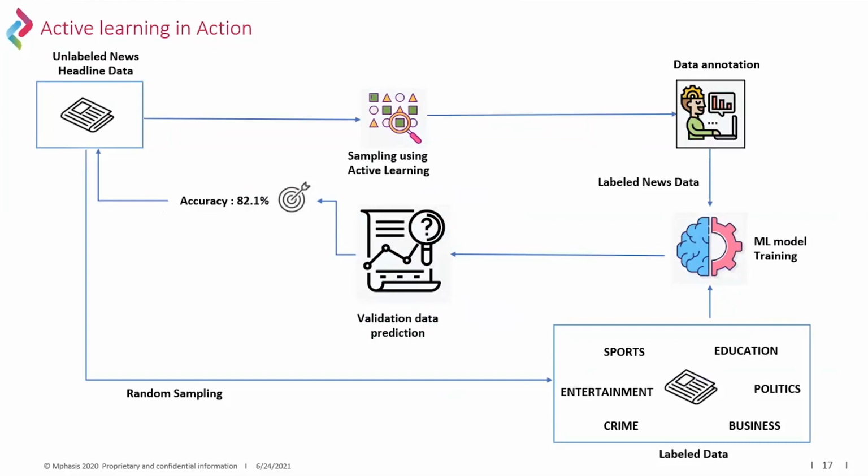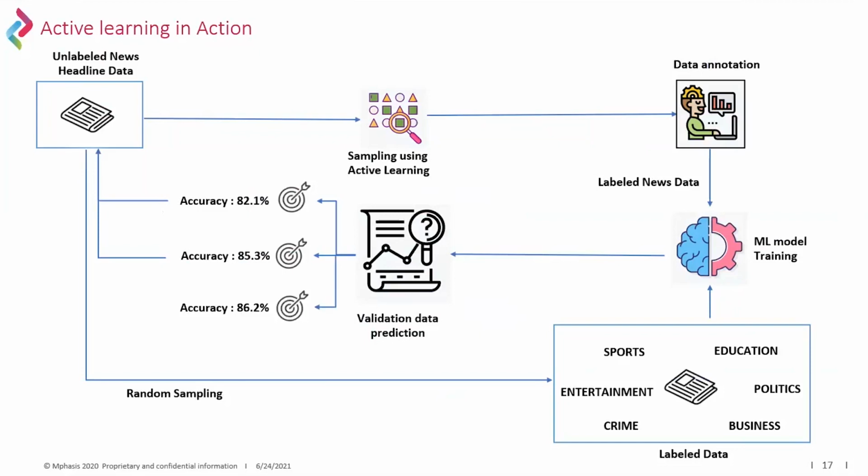When we predicted on the validation data at this point, we were able to see an accuracy of 85.3%. So we can see there is a jump of more than 3% accuracy after just one iteration of active learning. After that, we performed the same process again. We sampled 1,000 more data points, provided them with a human label, and incrementally trained the machine learning model. After that, we were able to get an accuracy of 86%. So with two iterations, we got an increase in accuracy of around 4%.